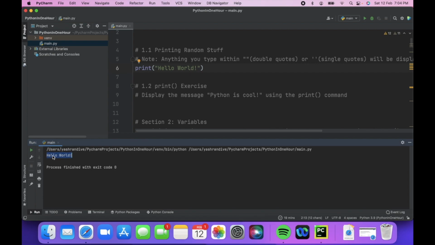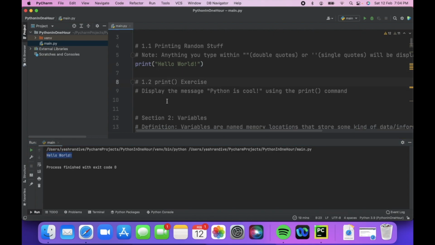The program that you write, or the code that you write, is the input, because you're giving some kind of instruction to the computer. And when you execute or run it, the result of this code, or the result of this execution, is called the output. So here, the result of this print hello world is this message being displayed: hello world.